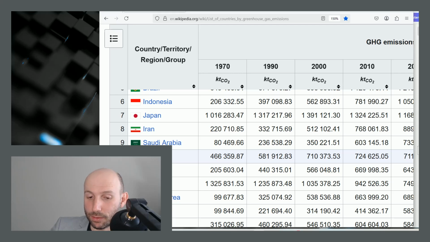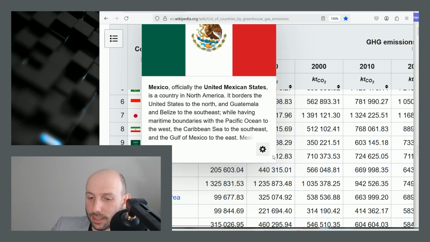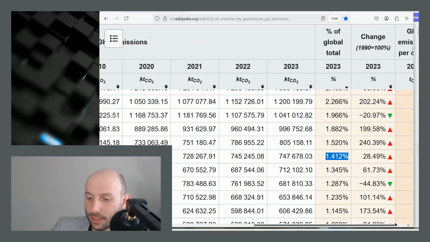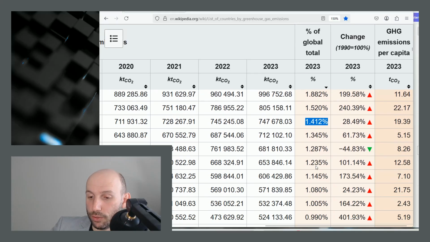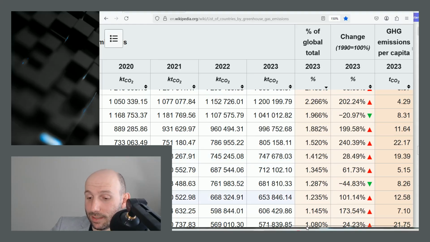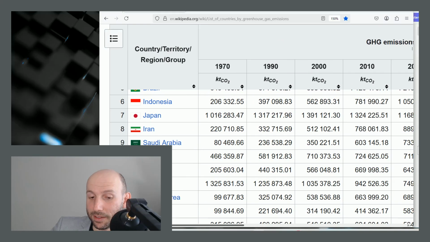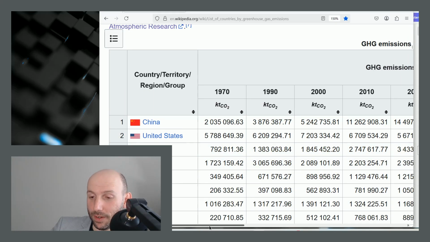Humans naturally like to group things in groups of 10 and look at the top 10. Okay, sure, but what's so magical about the number 10? Why not top 9? Why not top 11, right? 10 is just an easy number to go by. The reality is you've got the top 3-4 emitters emitting about 50% of all emissions, and all the other countries are emitting a tiny, tiny bit, right? That's what the situation really is. The atmosphere doesn't care about your ranking in the top 10. It cares about the total amount of emissions, all right?